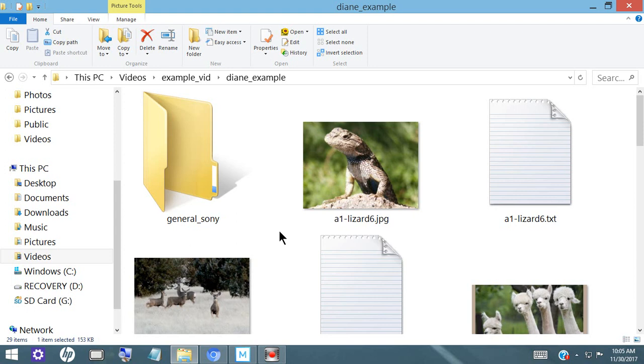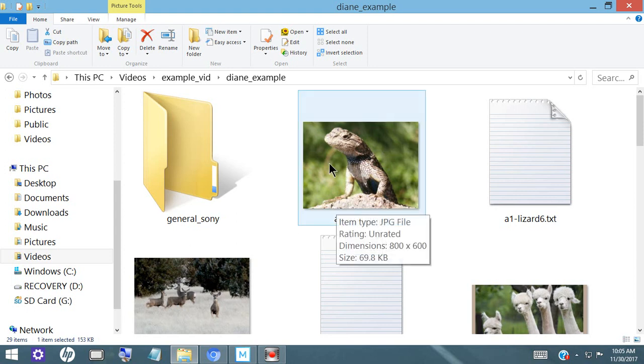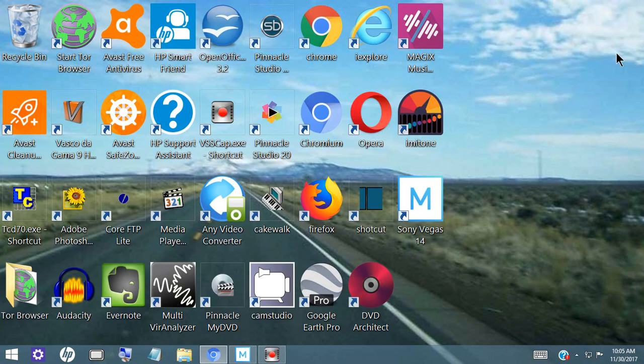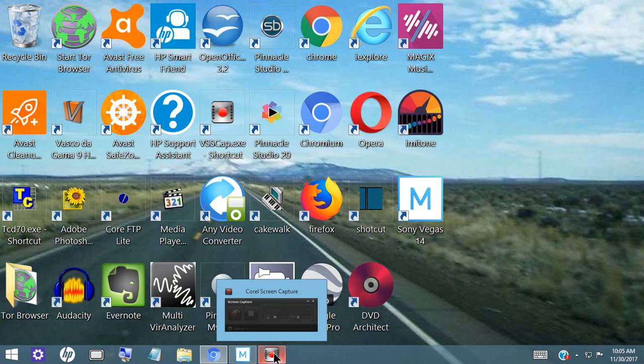But we're using it not to open the JPEG file as a picture. We're using it as a method of pointing the notepad at the directory that we want by selecting a file within that directory. Hopefully that all makes sense. So anyway, that's that tutorial, and you can let me know how this works for you.